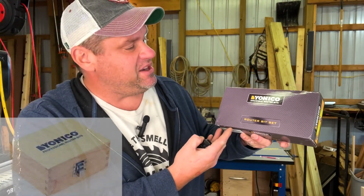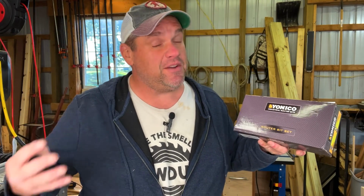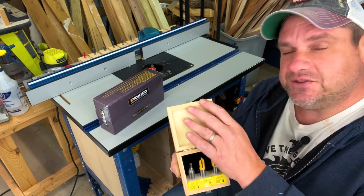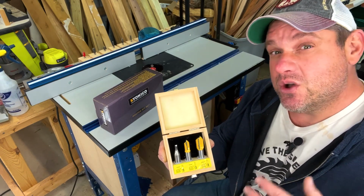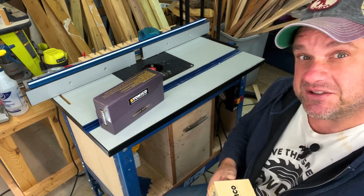So this is what I bought. It's a roundover bit set made by Unico Router Bits. Now, I've purchased a few bits from Unico before, and I've never been disappointed. They seem to hold up, and they do exactly what I want them to. So let's get in this box and see what's inside. As I've said before, they always come in a nice wooden case that gives you a safe storage location for them, so you won't lose them all the time. Now these are dado router bits for plywood, which I've featured in a previous video. But let's get into these roundover bits and see what's inside.